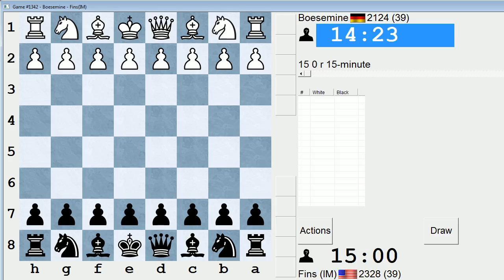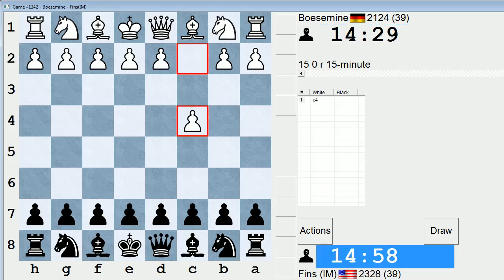We'll see if he makes a move. Always a little unnerving when they don't make a move right away. You're worried you're going to sit there for a long time. Okay, he does play c4. I usually play c6 against that.